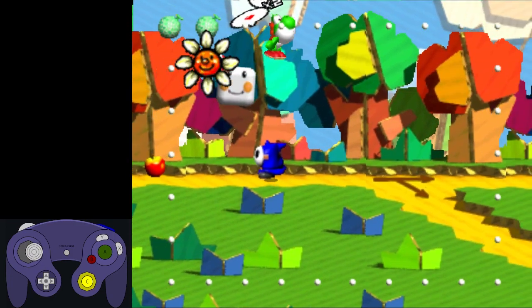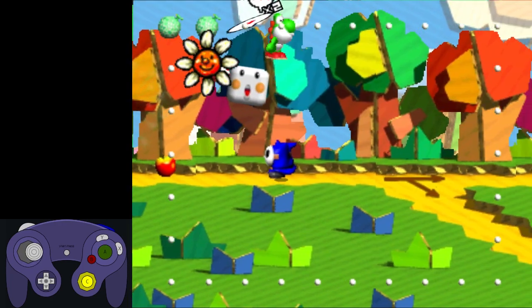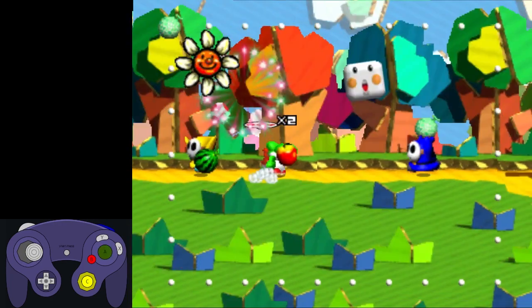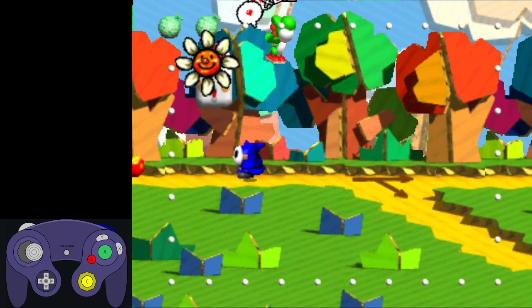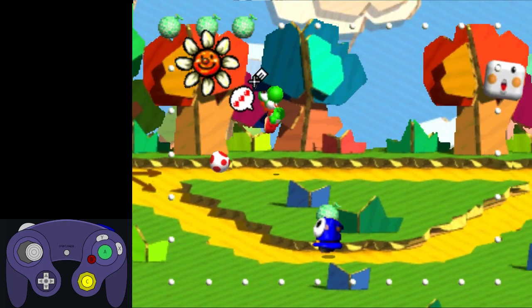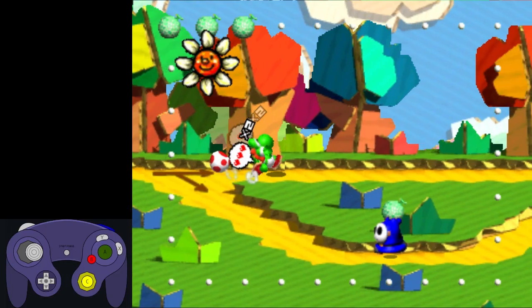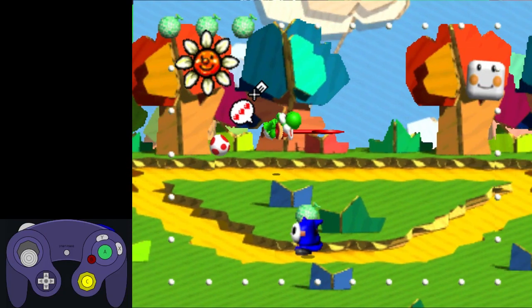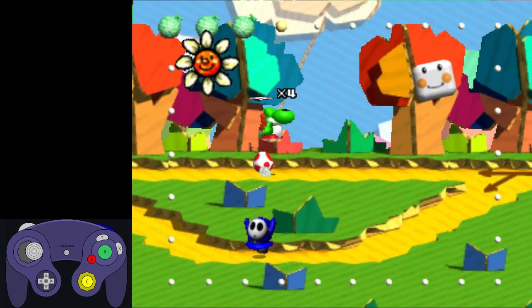Watch how I eat this melon — I lick first, and then angle the control stick down. This is because if you press the control stick down first, Yoshi will ground pound. It's really easy to accidentally ground pound in this game in general, so make sure you press down on the stick after Yoshi's tongue is already out. I do the same thing here. Notice how I eat the melon through the floor — this is an exploit we do by first extending Yoshi's tongue out forward, and then angling it into the floor. If you just try licking the floor normally, Yoshi's tongue won't extend far enough.